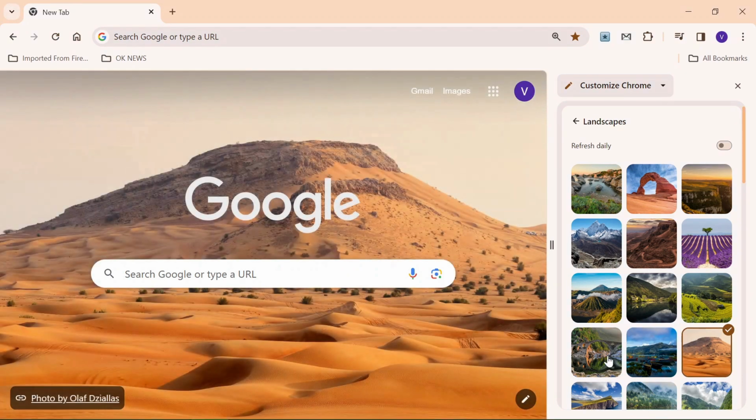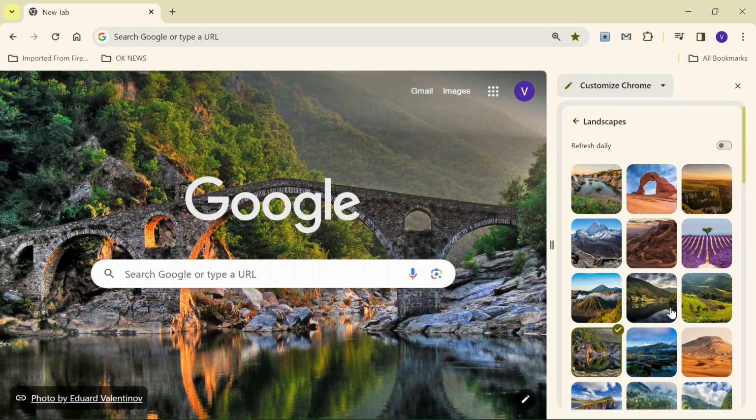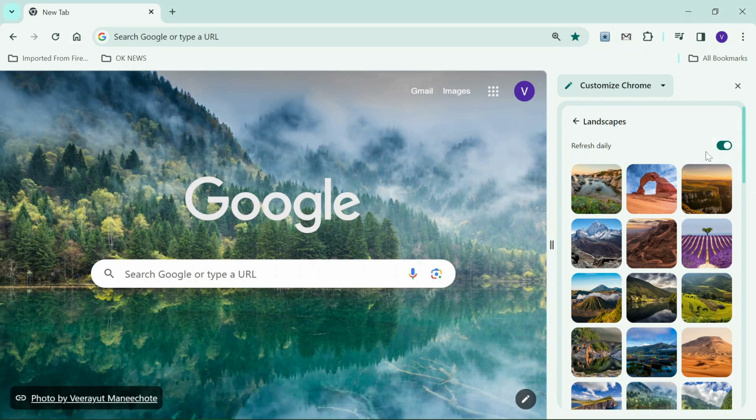And also you have the option again to change them daily by sliding this slider to on position, and every day when you wake up and turn on your computer and load your browser, you'll be pleasantly surprised with a new beautiful picture.